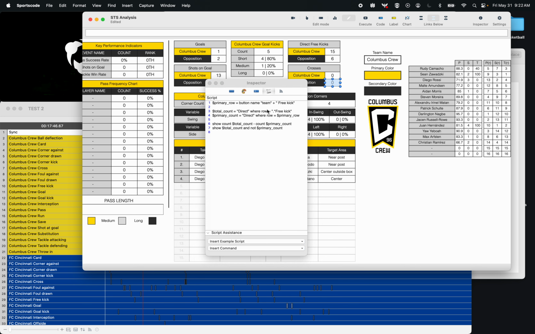And then this one will be cross, cross, and we're going to go not corner kick, and not corner kick.